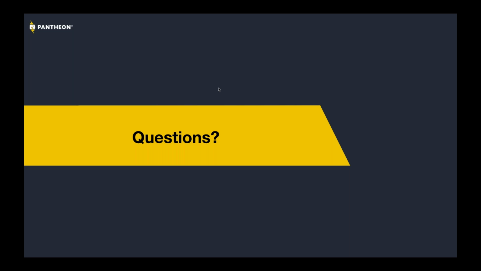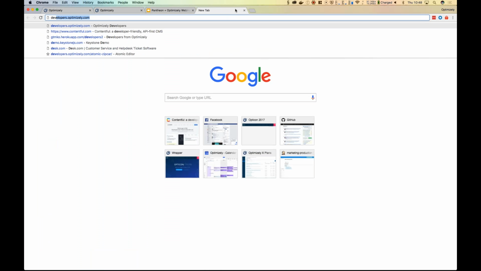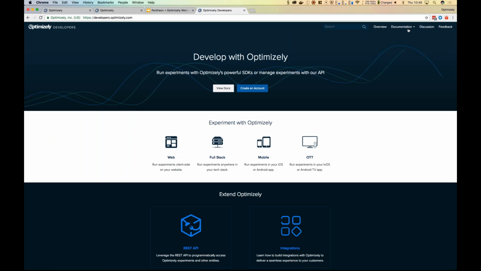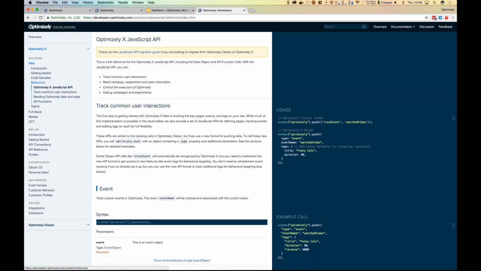So, for instance, just going to our developer site, we do have an entire area in our documentation. If I go over to web, we do have an entire area for how to deal with single-page apps.